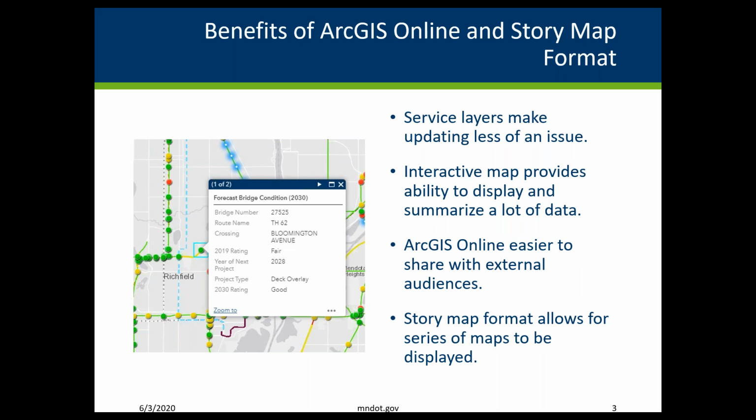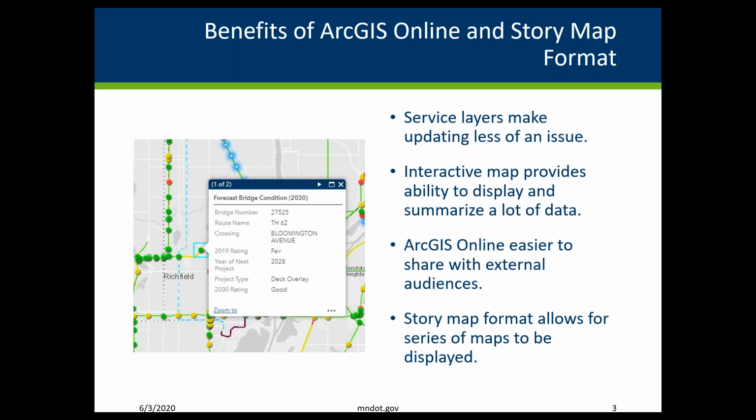In addition to allowing us to rely on services for our data, the ArcGIS Online format allowed us to display our information in a more interactive way. With ArcGIS Online mapping, users can select the data they want to display easily through pop-ups and clicking on and off certain layers to display. And we've set certain data sets to be viewable only at certain scales, like our bike and pedestrian data, so it's not as cluttered as it would be.